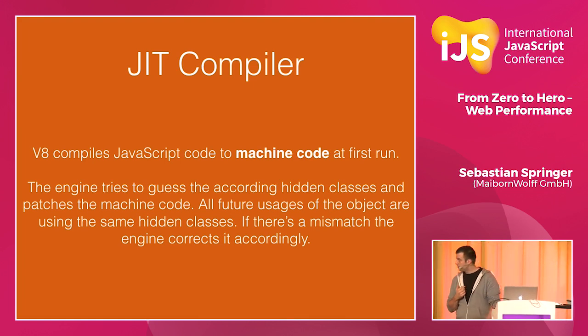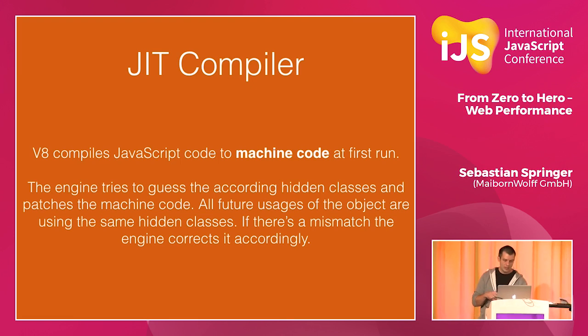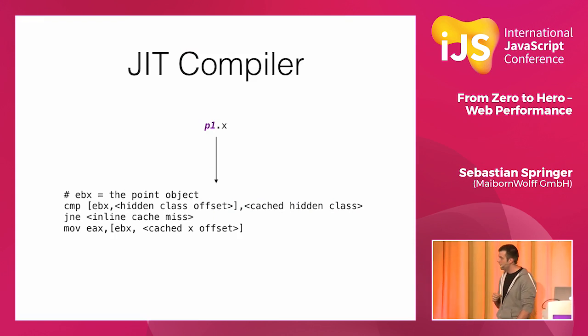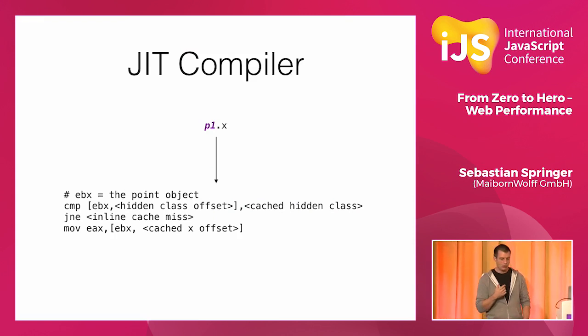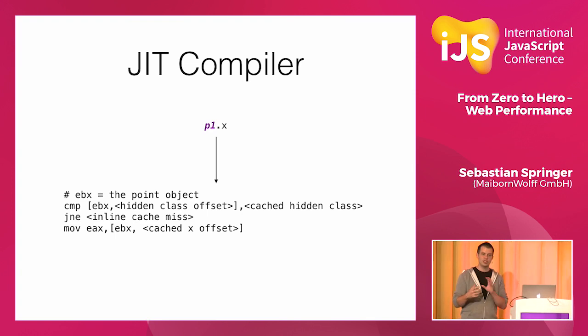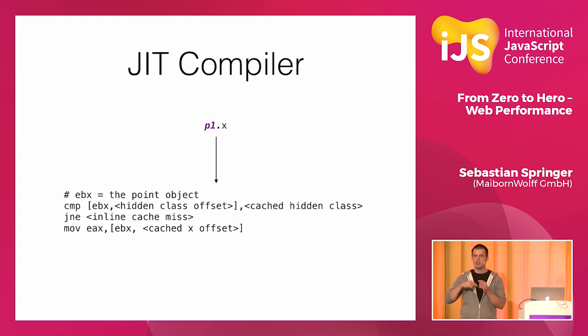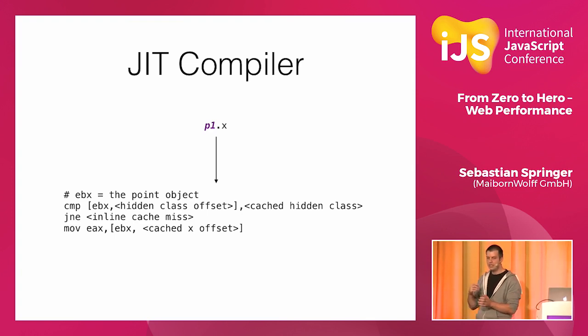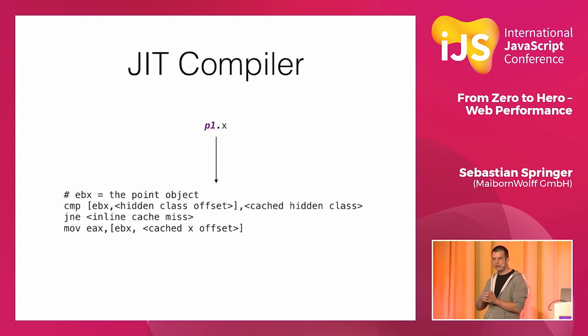The reason for that step is because machine code can be processed much faster than plain text, and the engine can optimize the code. So this is an example from the V8 documentation, and the machine code works in such a way that the engine just patches the hidden classes and tries to use the hidden class which was patched in, and if the hidden class is correct, then everything's fine and everything's high performant.